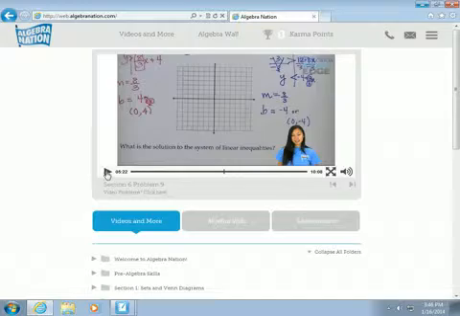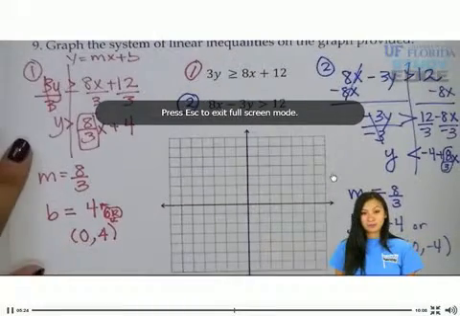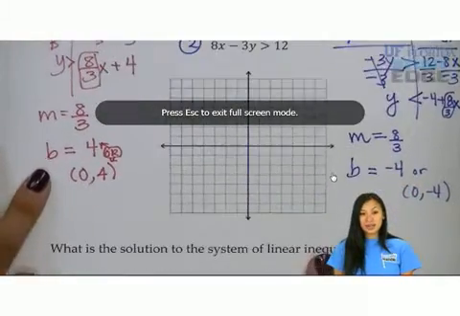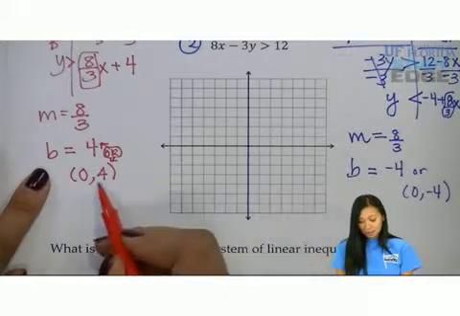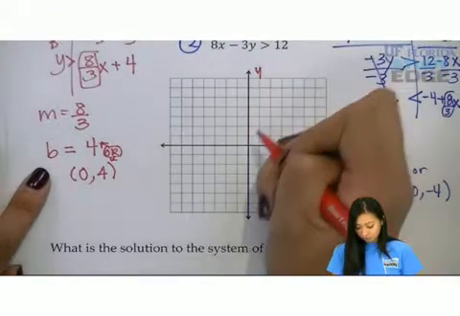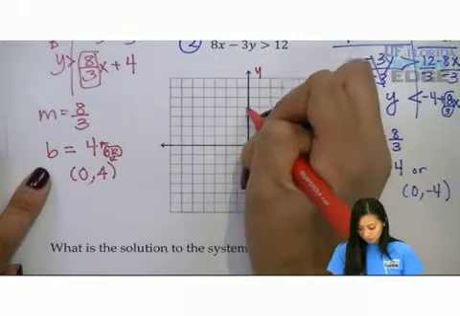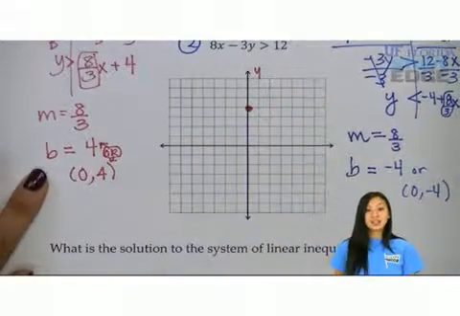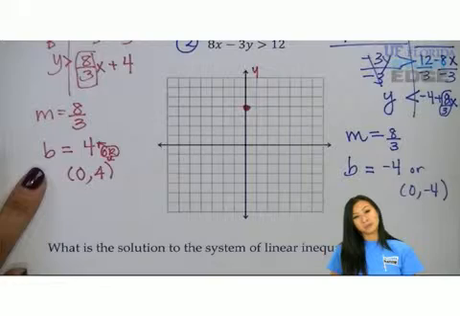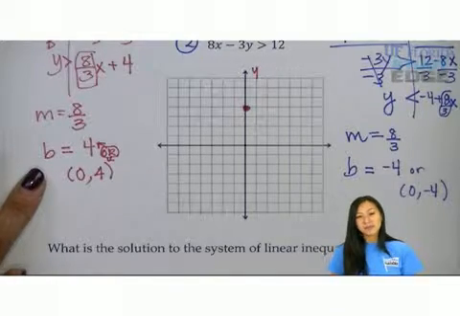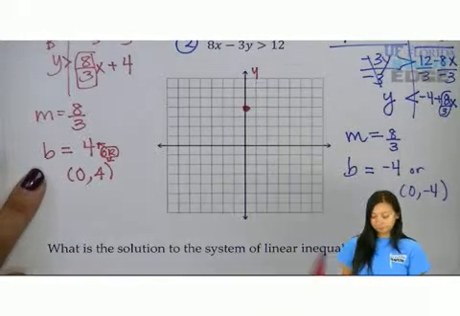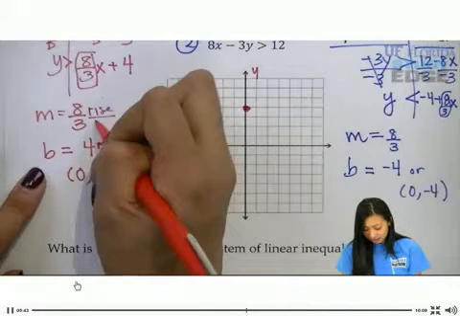Back to work. Let's just graph the first one first. I always begin at the y-intercept, begin at b. I'm graphing (0, 4): 0, 1, 2, 3, 4. Begin on the y-axis right here. And then I have to know how to move, right? So I have to move somewhere. Now, this is rise over run.